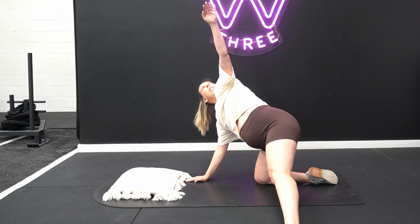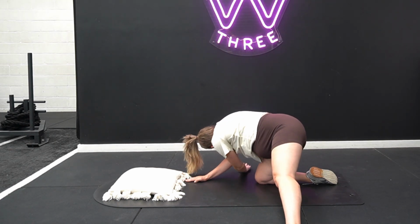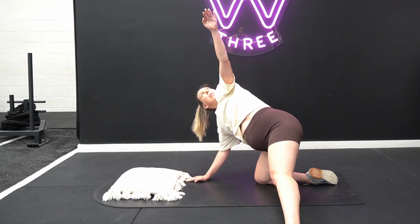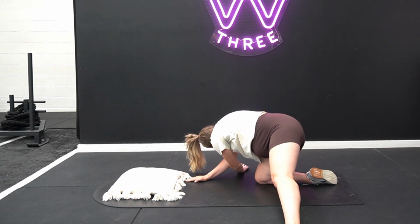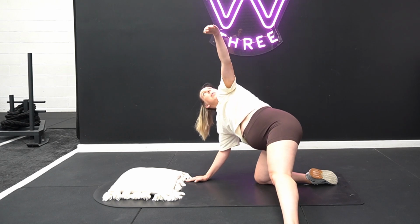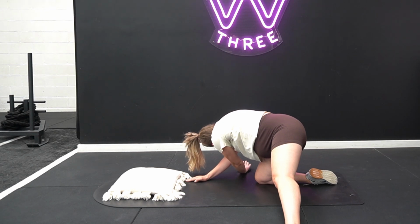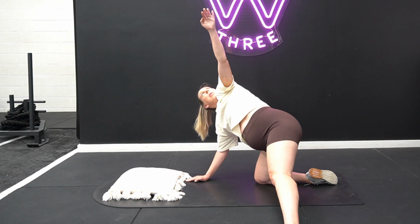Breathing in through the nose and then out through the mouth. Imagine like your rib cage is stacked over your hips, where you're wanting to really think about twisting through the rib cage, trying to get as much space as you can. Brilliant. And once again, just moving to the position that feels comfortable for you. You might be noticing that perhaps you're a little tight on one side, and that's perfectly normal. In through the nose, out through the mouth.